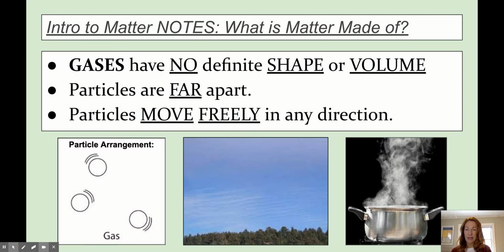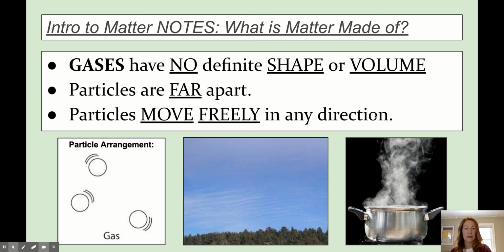And not everything on Earth can be a solid, a liquid, and a gas. Water is one of those things that is. It's a solid, it's a liquid, and a gas all in nature. But we have something which is one of my favorites, what we call dry ice, right? So dry ice does not have a liquid phase. That's why it's called dry, because there's no liquid phase. It goes directly from a solid to a gas. Okay, so not everything on Earth has a solid, a liquid, and a gas phase.